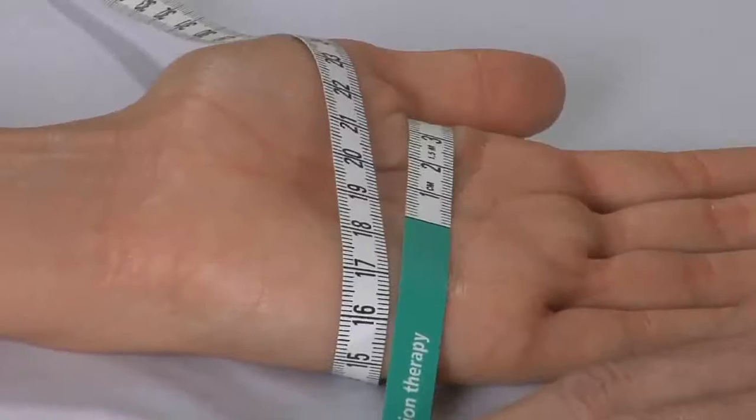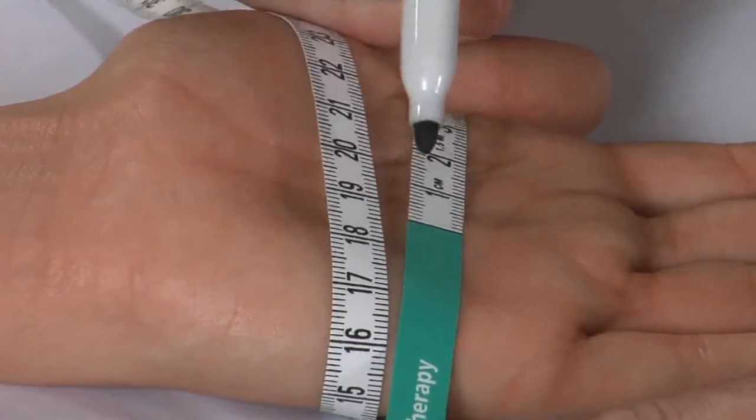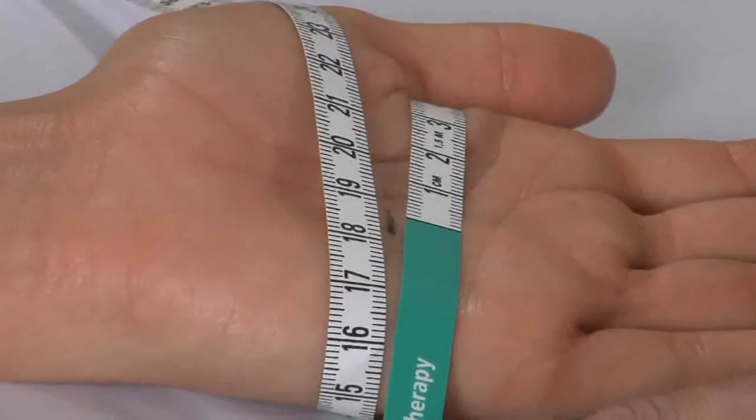Always measure the circumference first. Mark each point with the washable marker. We'll use these points later to measure length. Take these measurements in centimeters, measuring to the nearest millimeter for greater accuracy. The mark should be made on the correct side of the tape. What is the correct side? The side that is located near the point being measured.